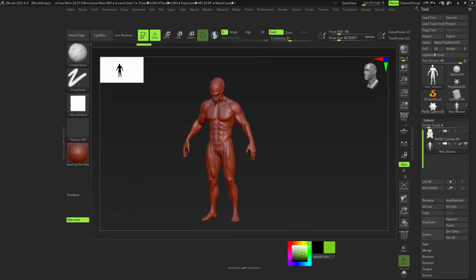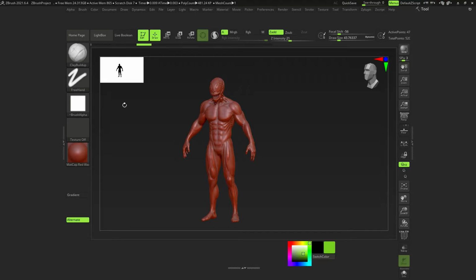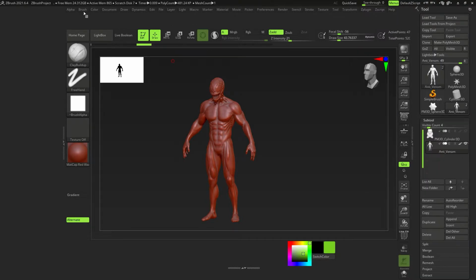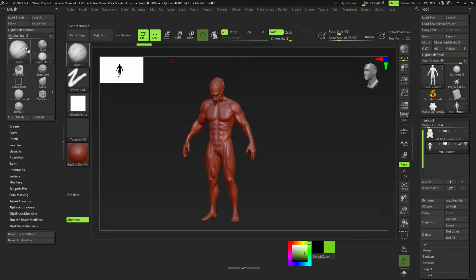If you do that by mistake, I just want to show you what happens. So I'm going to go to Tool and click on that, and it'll automatically dock. Again, I go to Brush, click on that little icon there, and it'll dock. These are all your recent brushes. This is where they'll be displayed. So if you use a brush, it'll be here. So we want these brushes.